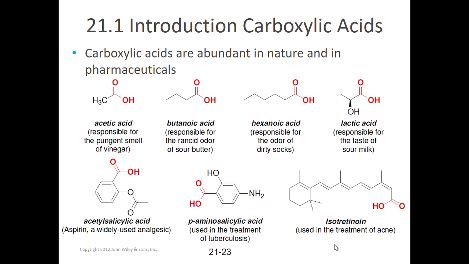All right, so chapter 23 is about carboxylic acids. We're a little behind in the lecture. Carboxylic acids are very abundant in nature, similar to carbonyls, similar to ketones and aldehydes. Carboxylic acids have relatively stable bonds. The CO double bond's pretty stable. OH bonds are pretty stable. And so these occur in a variety of naturally occurring compounds and synthetic compounds that are used in a variety of pharmaceuticals and different industrial purposes.